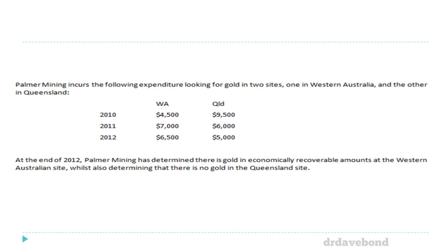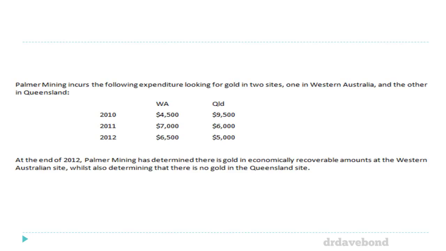Which takes us into, if you guys have the example sheets with you, I realize this may be a little bit small, this is for you to follow along. We're going to do this in a few phases. The first bit is we're going to look at the AASB 6 section, which is this bit. So we have one company, Palmer Mining.